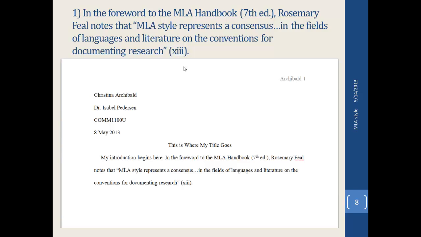They're going to be going down your alphabetical list of Works Cited entries, and they're going to be looking for Field, Rosemary. This particular page number is in Roman numerals because it's in the foreword to the MLA Handbook. It's numbered in Roman numerals as opposed to Arabic numerals in the book, and so that's how we've shown it here in the in-text citation.